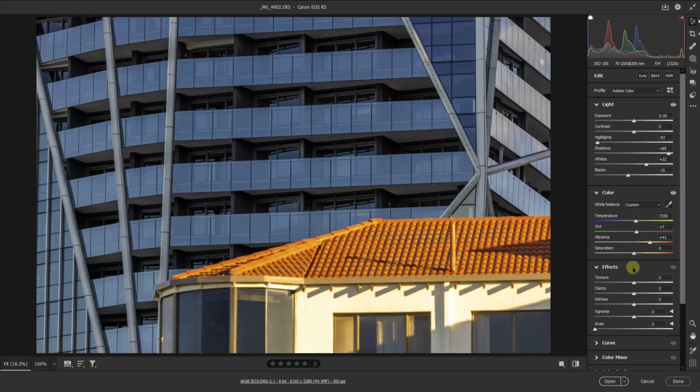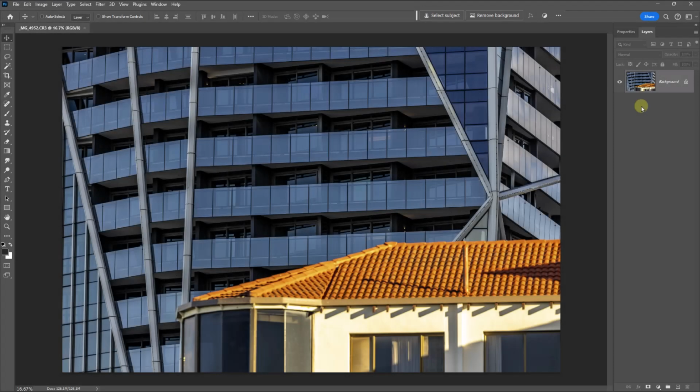I'm going to come down to the effects. I'm going to include the effects in with the light and the colour, because clarity is like a mid-tone contrast, and if I step it up as you look at the picture, you can see it often adds a nice bit of, well, clarity. Exactly what it says on the slider, and sometimes even a little dehaze. Now what I'm doing here, as I've said and I will say many times, is probably more personal than absolutely essential. But we've got an image which we can now open up into Photoshop.